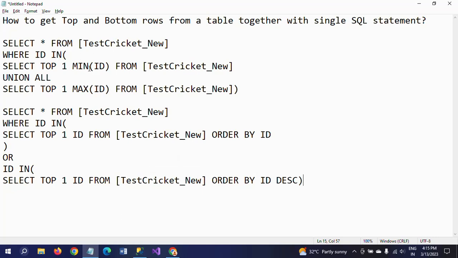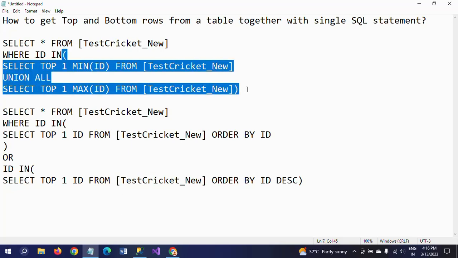Min ID means it's the first rank. Max ID is the last rank. That is the bottom row and top row here. And I am concatenating both these select statements with union all. So the top 1 min and top 1 max I put in the subquery, and finally I run the select statement to get the result.